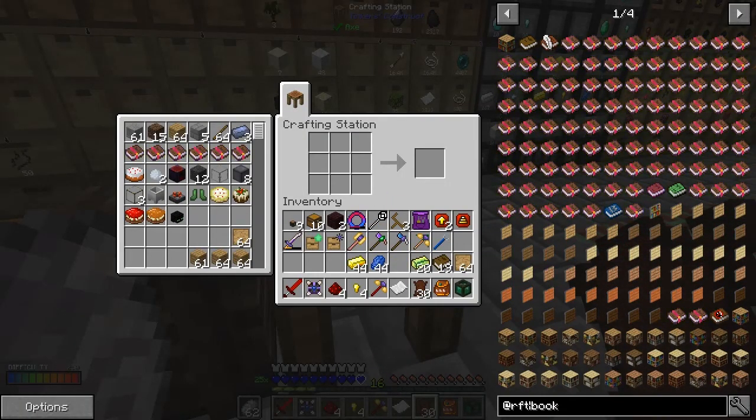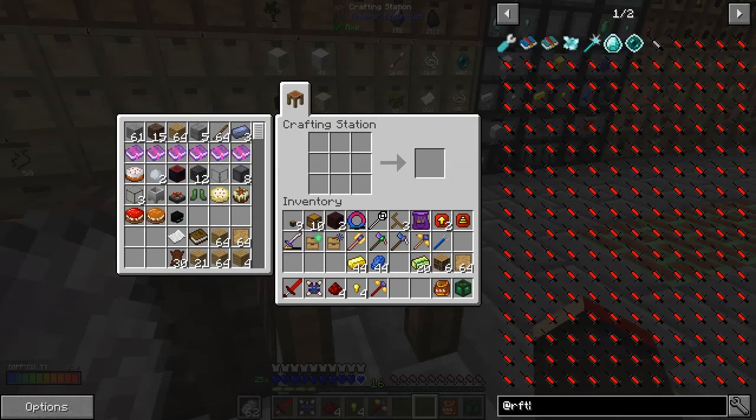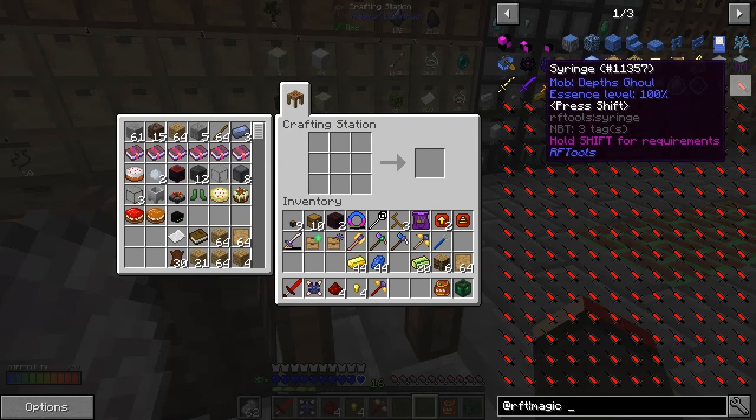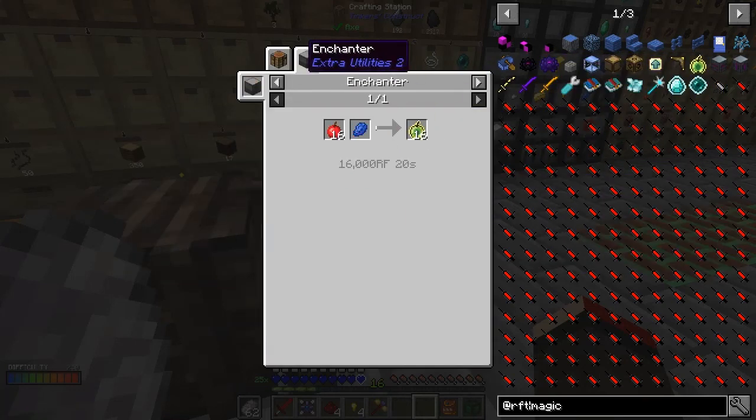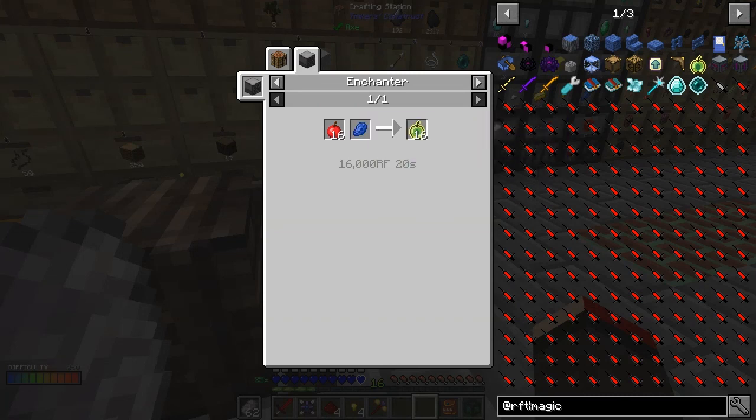So we need some bookshelves. I think that will do for bookshelves. They will do. Good. So that'll give us 6 bookshelves. Do we need more than 6 bookshelves? That's the question. I think we need... I'm trying to make magic apples, aren't I? This one. Well, it does say this enchanter. 16 apples plus 1 lapis lazuli should give me 16 magical apples.